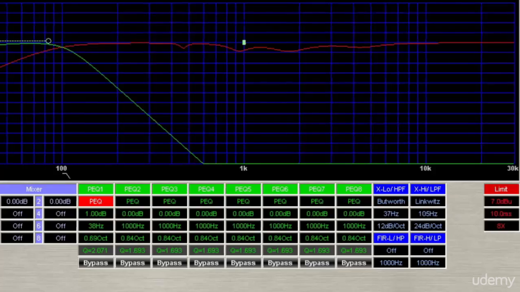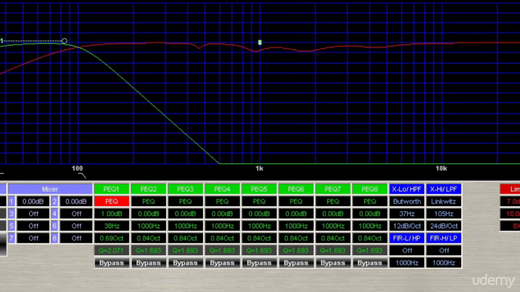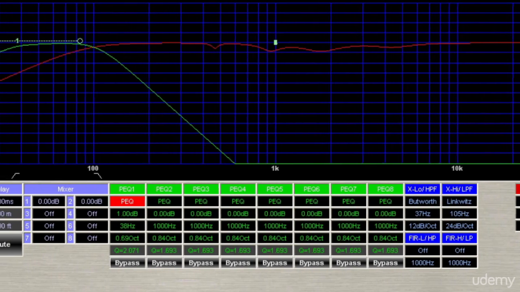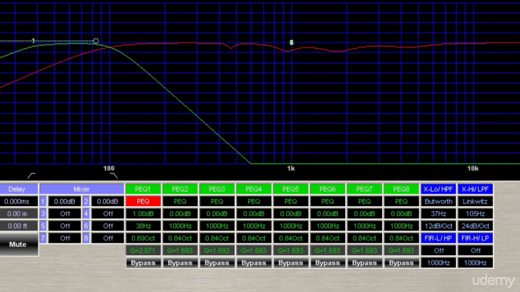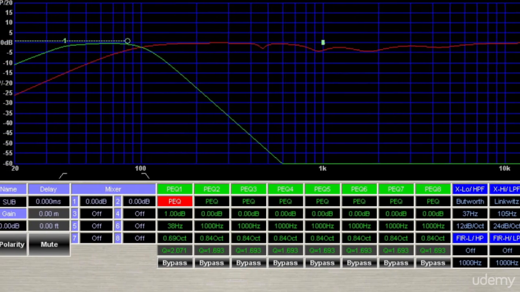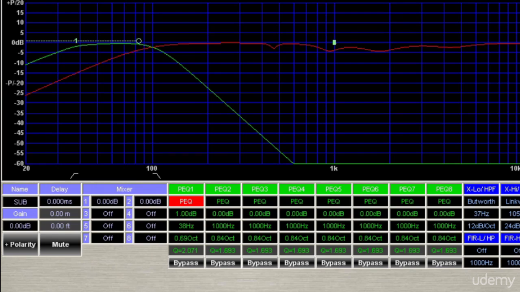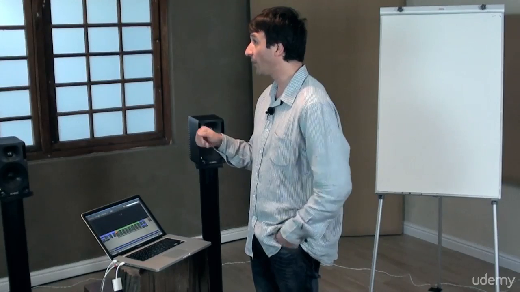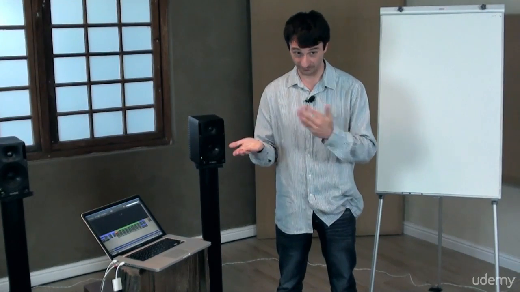In this picture here, you've got the green curve. Can you see that one? And then you've got a red one. Okay, so this is actually pertaining to a system, and this system is essentially made up of, for now, let's just say 2 ways. Way number 1 is made up of what you see there with the green line, and way number 2 is made up of the red line. Now, at some point one crosses over to the other.